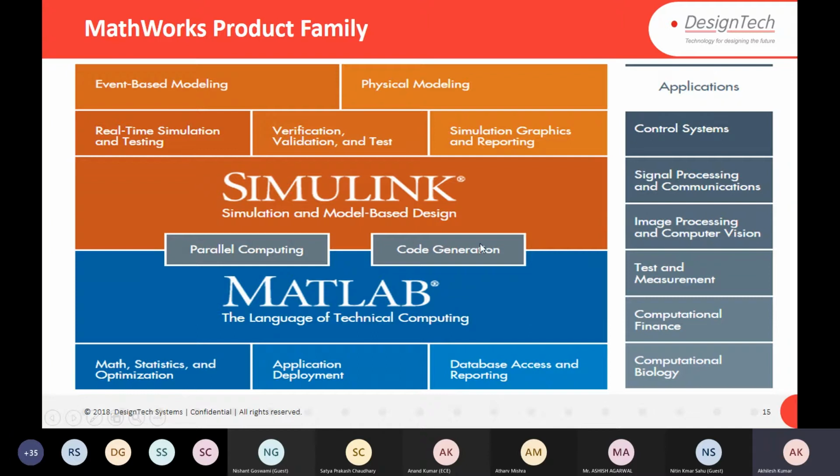We also have a group for code generation. We can generate different kinds of code like PLC code, C++ code, embedded code, HDL code, and Verilog code in a single click. You don't need to write code in that language. You can generate and debug it, and if there is some kind of error, you can correct it and MATLAB will let you know where the errors are.